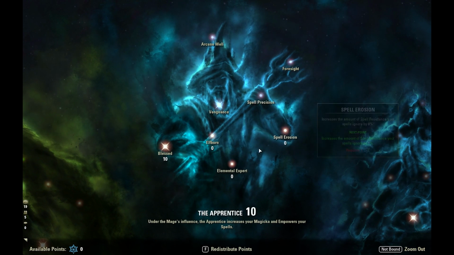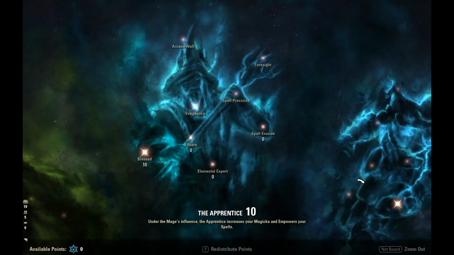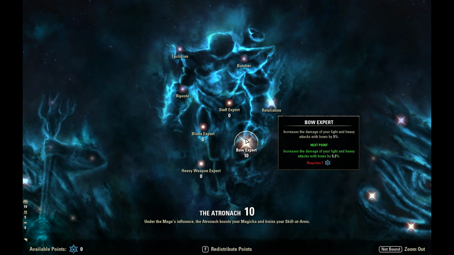Alright, so in the Mage Tree, I've got 10 points in Apprentice, and those are in Blessed, which increases the effectiveness of any healing you initiate by 5%. This build is very reliant on the self-heals that you get from Rally, so increasing that spike self-heal and the heals over time, as well as increasing the healing from Vigor, is important to the build. I've got 10 points in the Atronach, increasing the damage of my light and heavy attacks with bows by 5%. Remember, my bow is weighted, and the reason that I've got it weighted is because of the combos that I use with it, and I'll be going over the combos in just a bit.